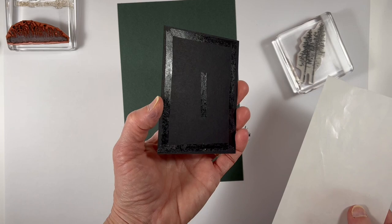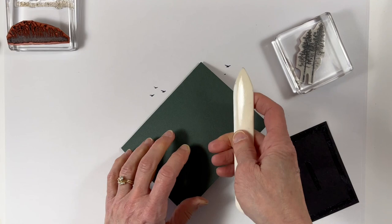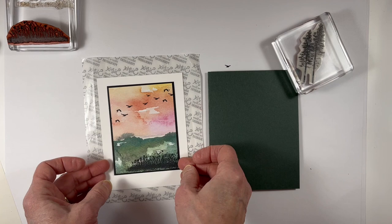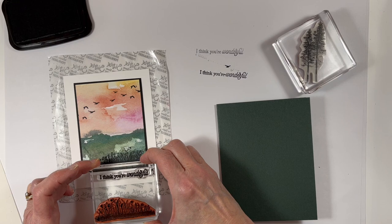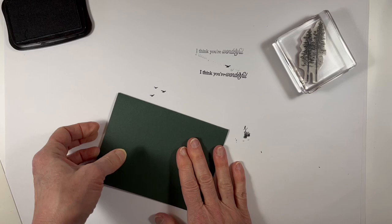I'm attaching the designer series paper to my black cardstock. My black piece already has adhesive on the backside. Now I'm going to get my card body ready and set up to stamp my sentiment. I'm stamping on the white panel on the front of the card, and I always like to do my stamping first before I attach it — so in case I make a mistake I can turn the cardstock over and do it a second time on the back. I've already got adhesive on the backside of my focal piece, so I laid it down softly without pressing it yet. I've got my sentiment on the back side of my block with my grass and then I stamp it right on the bottom. With adhesive on the back of my white piece, I attach it directly to the front of the card.